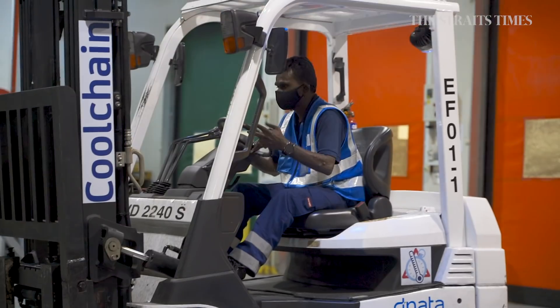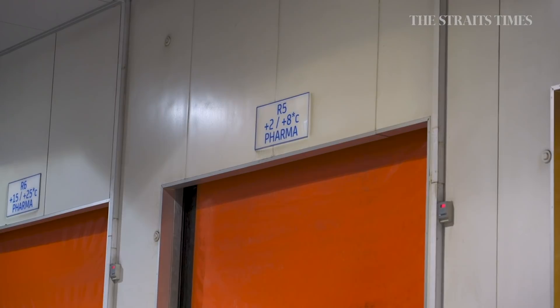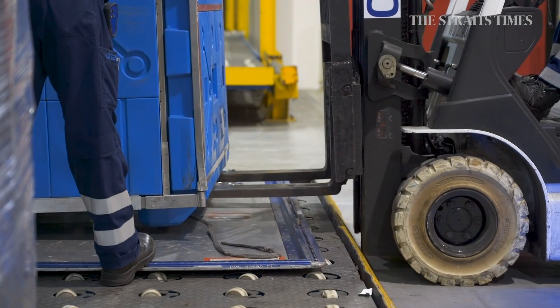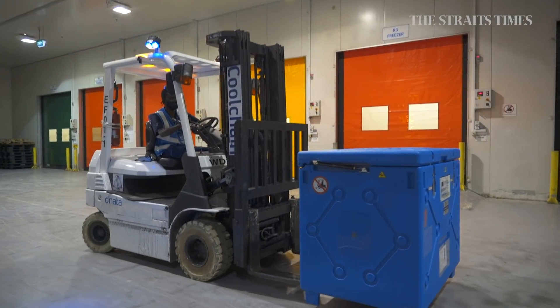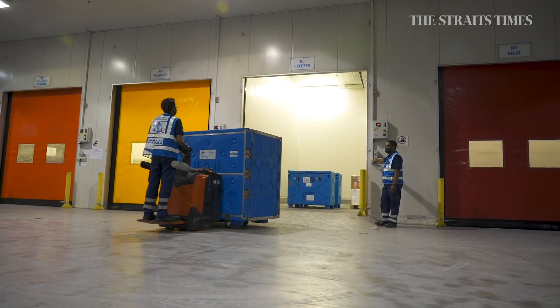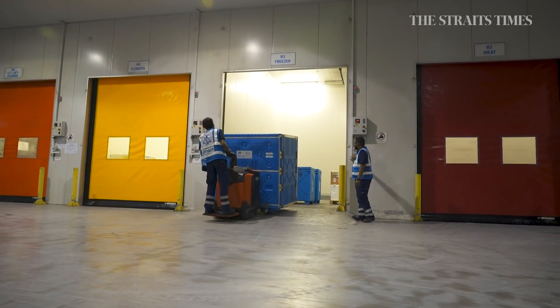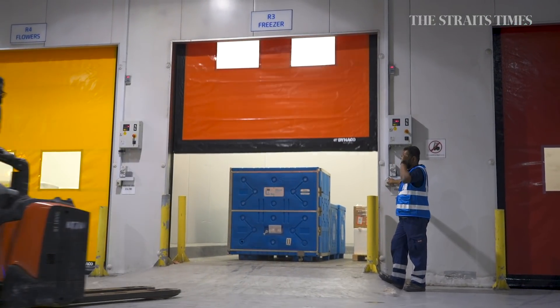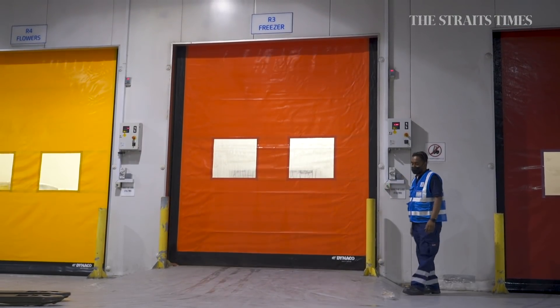Inside the warehouse, different goods can be stored in separate zones at different temperatures, managed in real time by a web-based monitoring system. At each stage, checks are in place to ensure an unbroken cold chain. If there is a deviation — if a good comes off an aircraft and we realise that it's warmer than it should be — we will get it into the right temperature as soon as possible and notify the shipper for further instructions. Sometimes that can be topping up dry ice or putting it into even colder temperatures. There are quite a few recovery techniques we can use.